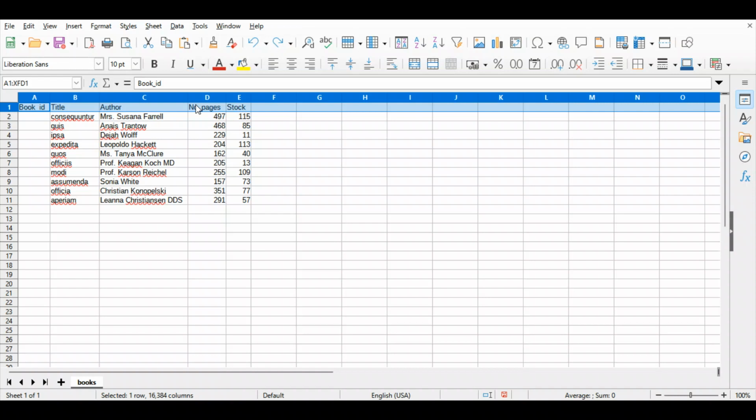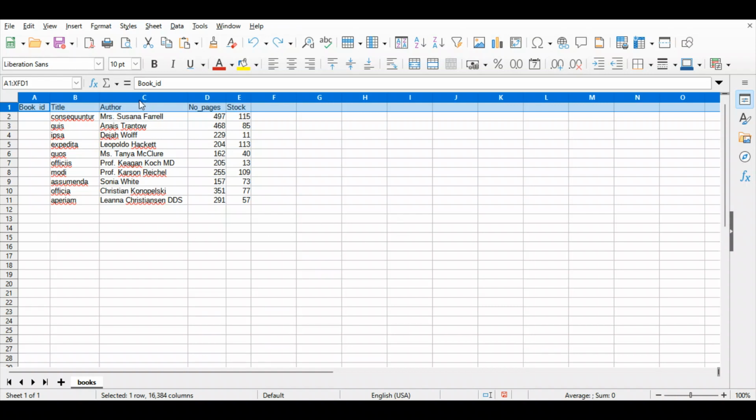For instance, on this column right here, I've got entire names, right? Instead of having first name and last name in different fields. I also have salutations, such as Mrs. and Ms. and Professor even and stuff like that. I've also got MD and DDS over here. I've got all kinds of stuff in here. I do not want all that stuff together. I want it to be separate so that I can treat them separately.